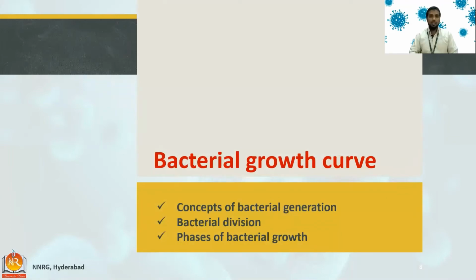In order to study the bacterial growth curve, we first need to understand certain concepts. What is bacterial generation, and how do we tell the bacteria are growing, in size or in the number of cells? We'll see certain terms, and how bacteria divide, basically by binary fission. And what are the phases of bacterial growth? Moving on with the concept of bacterial generation.